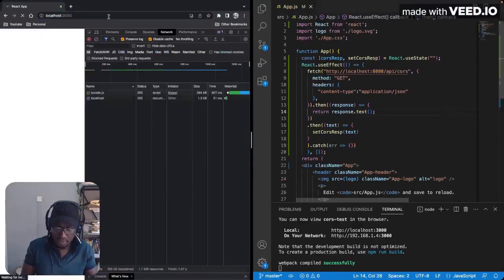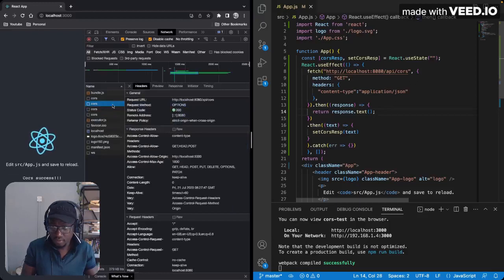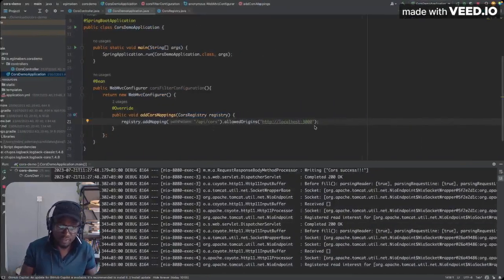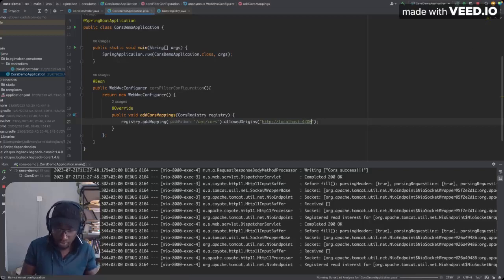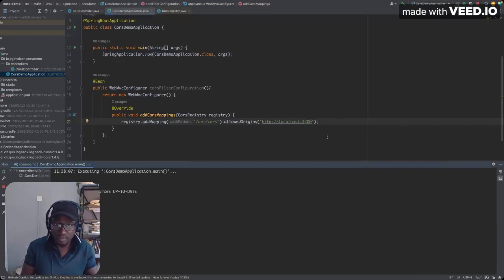So let's refresh that. Options request successful. Allow origin is now localhost:3000. We're seeing the effects of our changes. Okay, so another thing I can do is make this something else. We expect the request to be rejected at that endpoint.